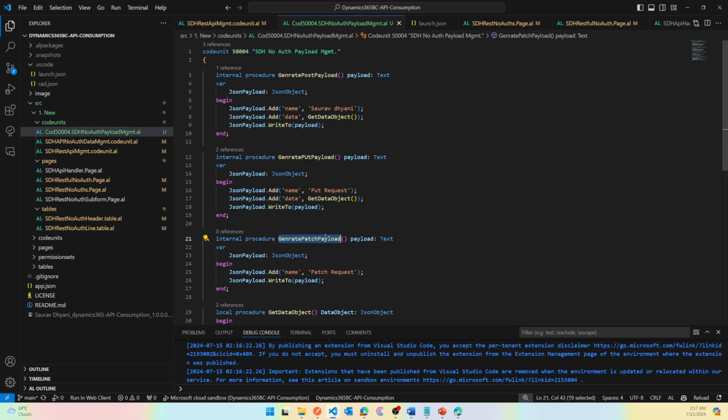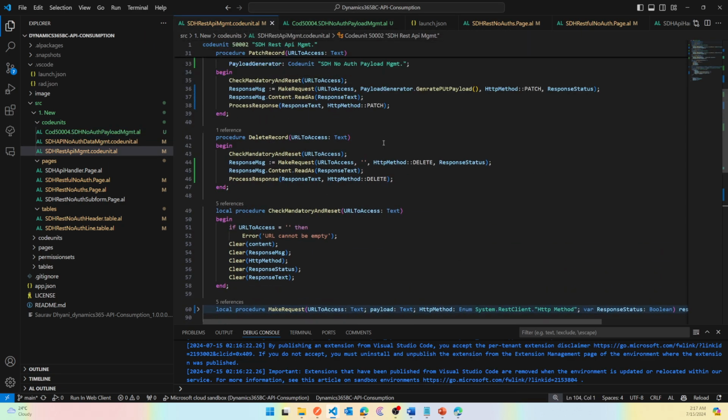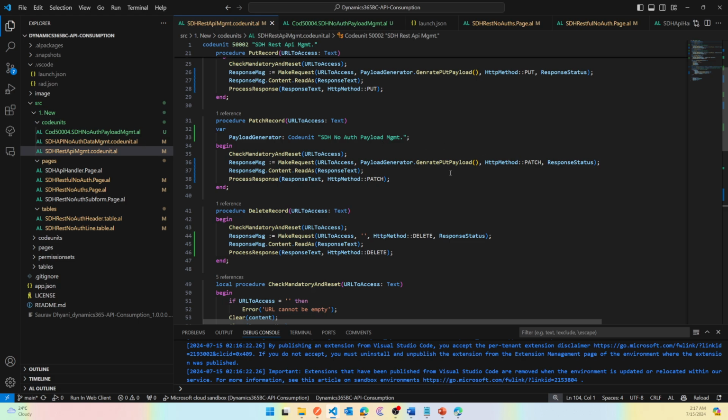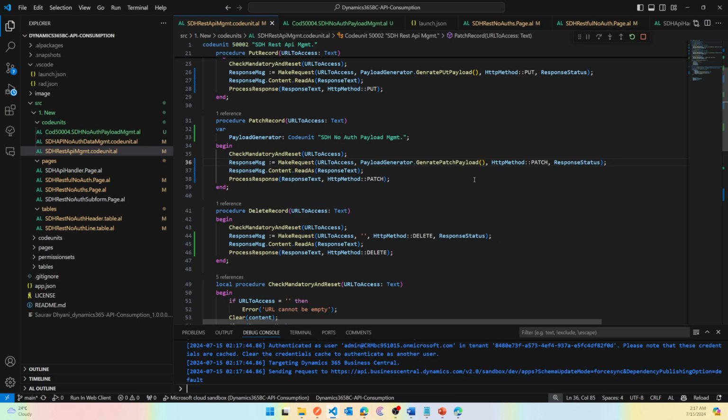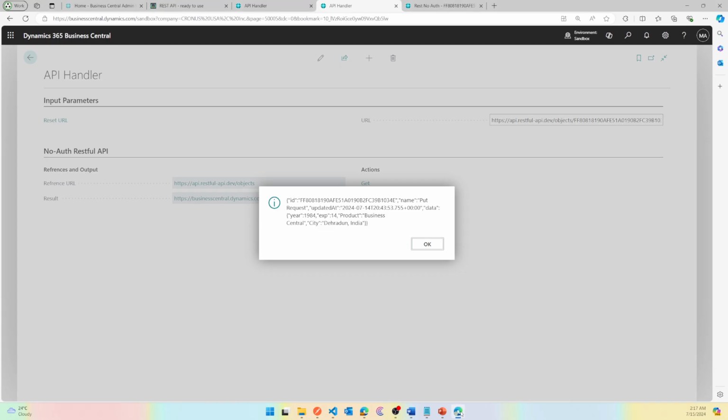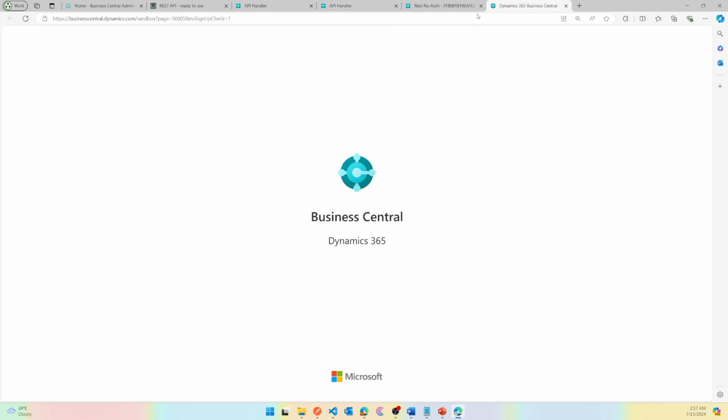Oh, I did not change the calling function, my bad, sorry. This is the problem when you start copy pasting things. Okay, so this is my patch request and I've changed the method definition now. So now the new payload will go, which will then tell us that it's a patch request, not a put request.